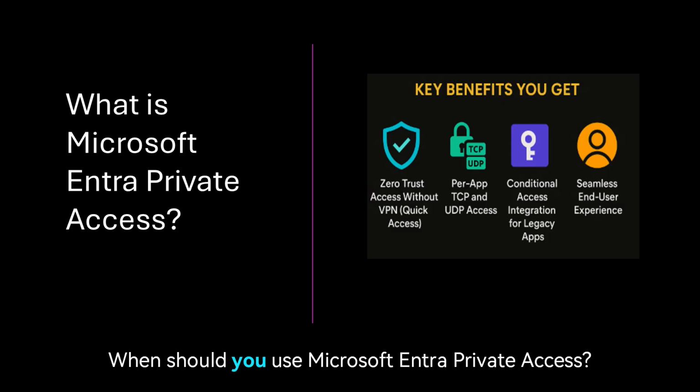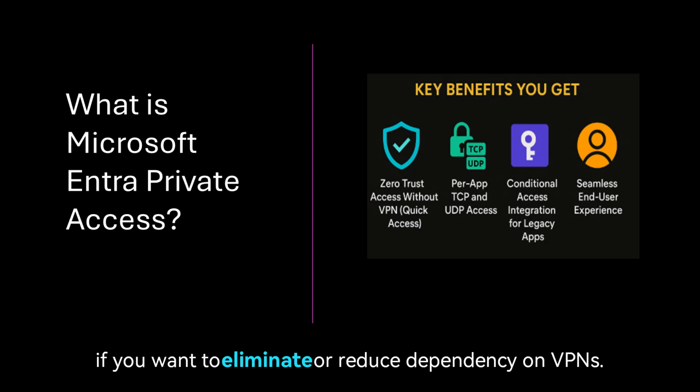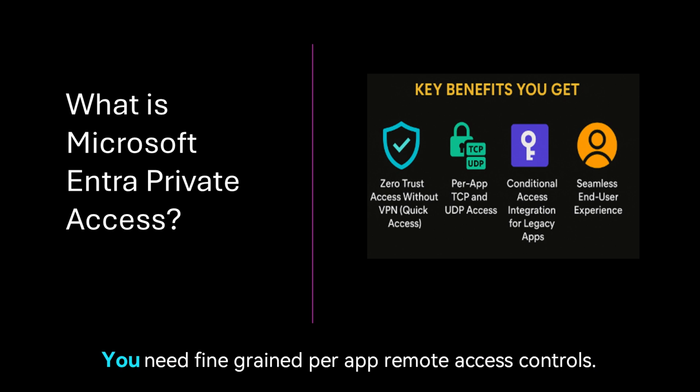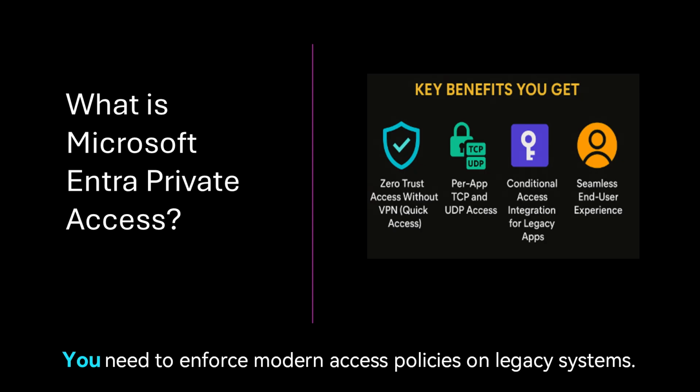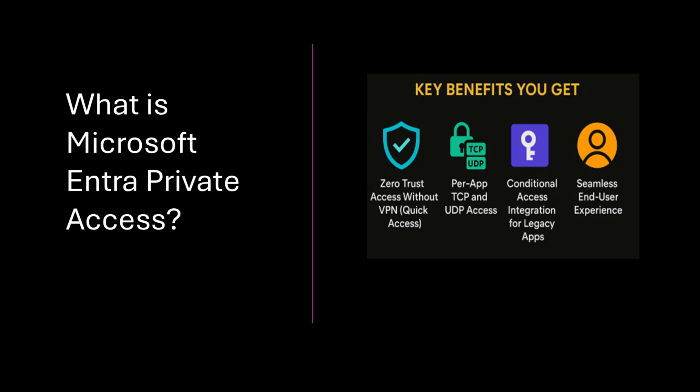When should you use Microsoft Entra Private Access? You should consider deploying this service if you want to eliminate or reduce dependency on VPNs. You have private apps hosted in hybrid or multi-cloud setups. You need fine-grained, per-app remote access controls. You need to enforce modern access policies on legacy systems. You want better visibility and integration without user disruption.